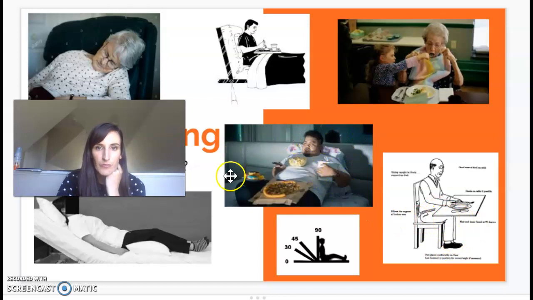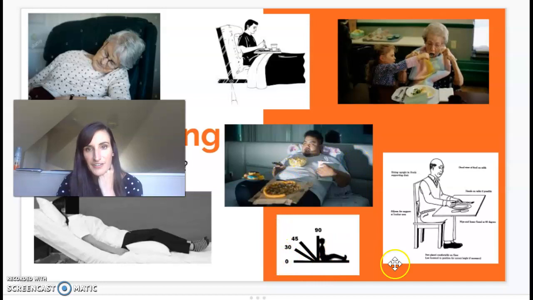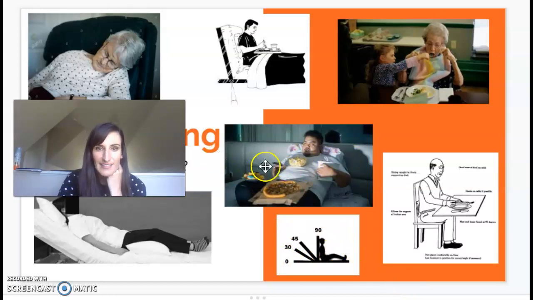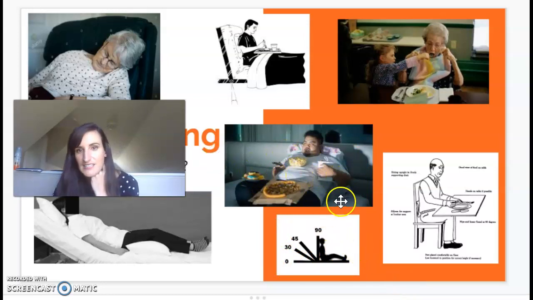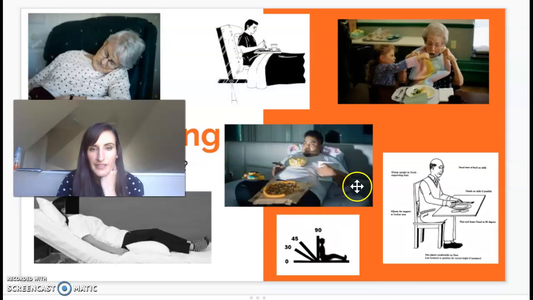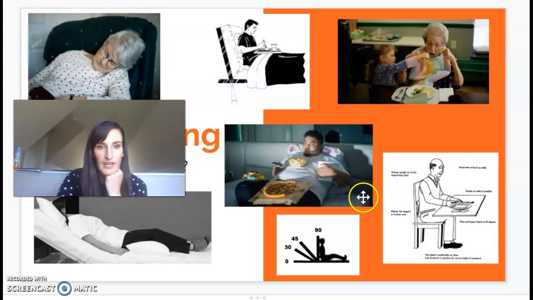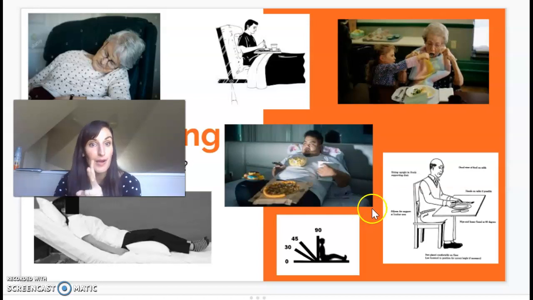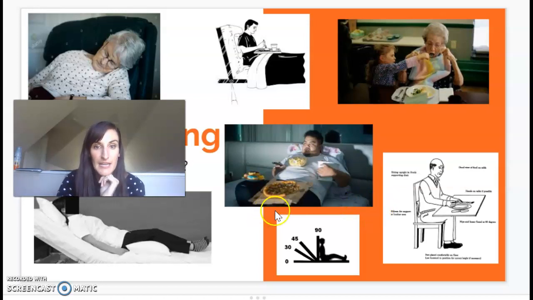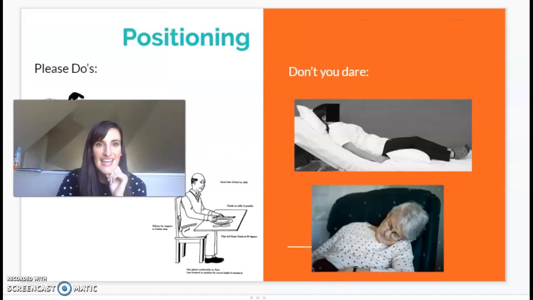Then we've got our guy who's been binge watching. He's rocked back at like 20 to 30 degrees supine, and we're going to say that's probably not good. He also looks like he's eating some ice cream and some popcorn at the same time. Popcorn is a big choking risk. It's not a great food because of all the loose holes and particles. So in addition to poor positioning, popcorn's probably not a great food for him to be eating. Then we've got the fellow that's laid back in the hospital bed as well. So we're going to look at the next slide then and move on.